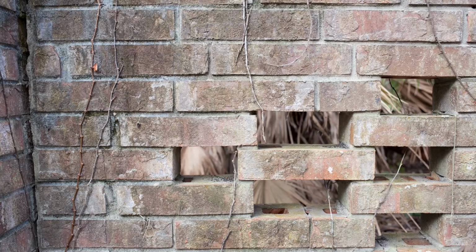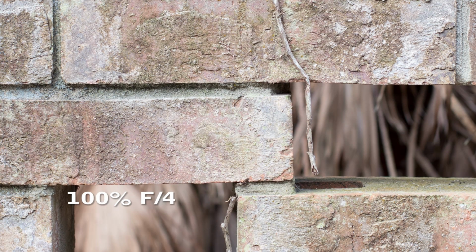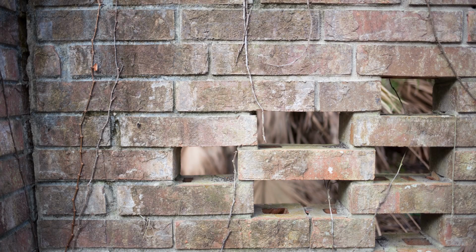And as you can see on the results of those, even at 100%, the sharpness looks great across all three. At f2, everything still looks good. At f2.8, crystal sharpness. Even when we're going to f4, I don't really see any difference between f2.8 and f4. Everything looks great. What we can see is an extreme amount of vignetting at f2, and it's even still pronounced at f2.8, and it begins to go away by f4.